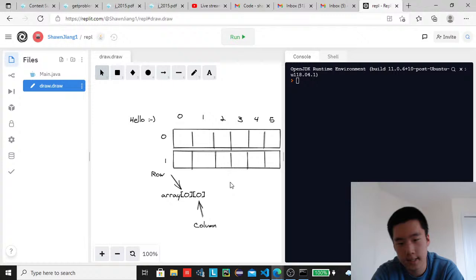So if you wanted to find this, let's say we wanted to find the number 7, we would go look in the 0th row and we look in the second column to find our number, all right? And so what if the 7 was over here? In that case, we will look in the first row, row number 1, not this row, this is row 0, and then we will look in the third column to determine the location of this number 7. Does that kind of make sense to everyone?